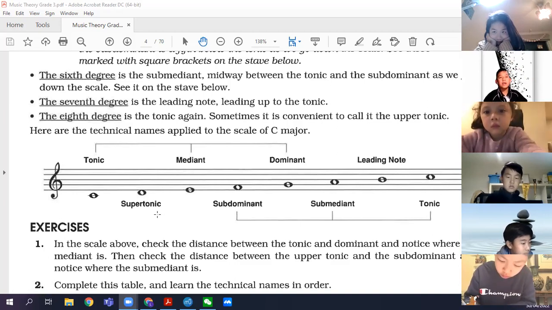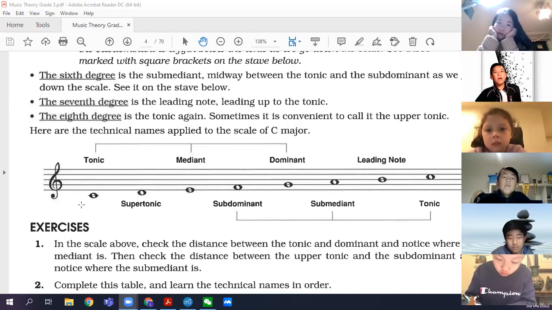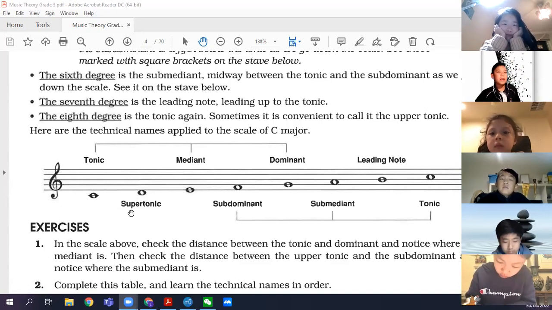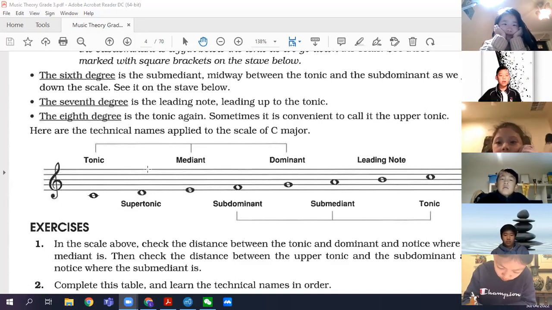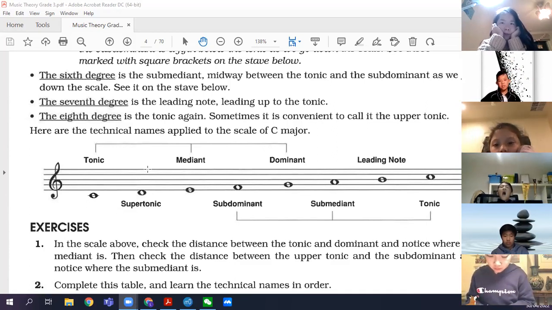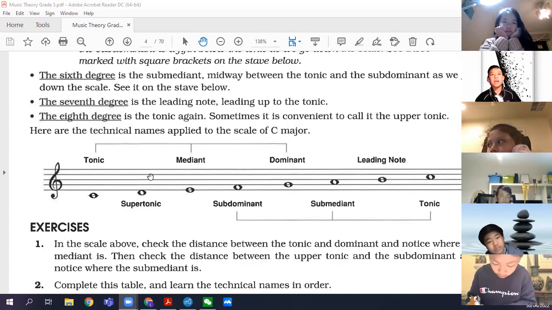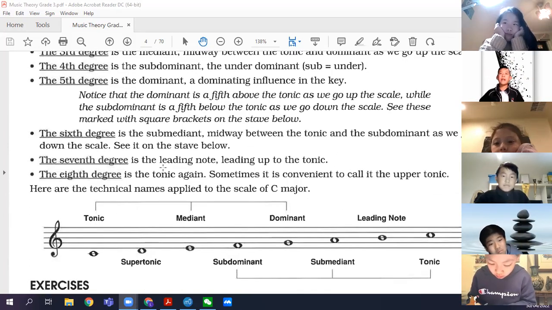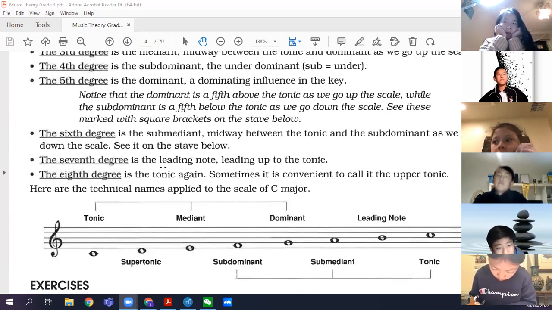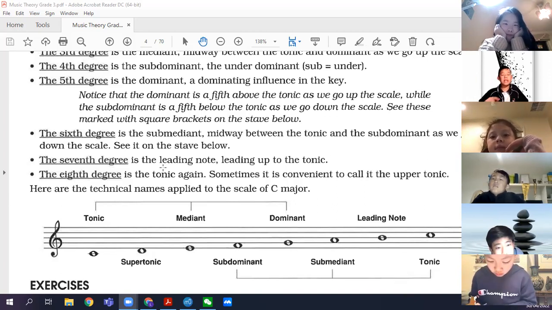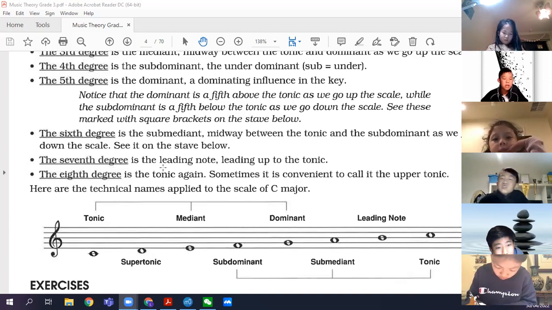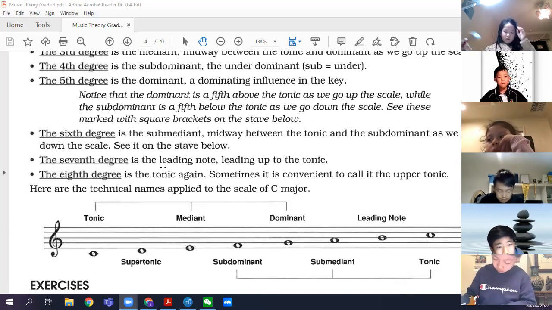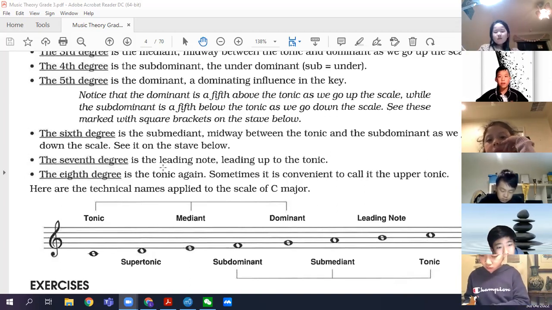Okay, so these names, suppose this were F major instead, the names would still be the same because they're only the indication of the scale degree, not the actual note. Does that make sense? Yep. So these names are for naming the scale degrees only. That's worth remembering. These technical names, they're not for naming your notes. They're for naming the notes for a corresponding scale in their scale degree.